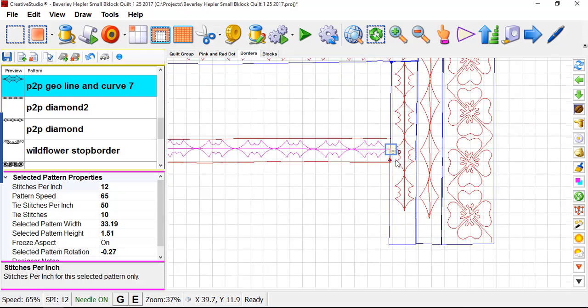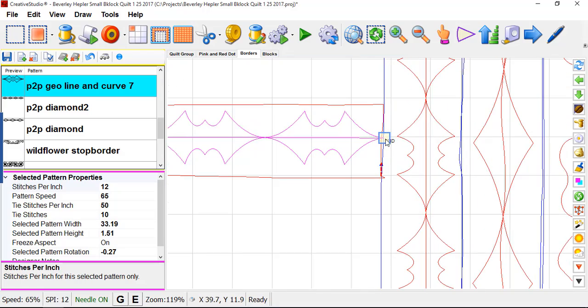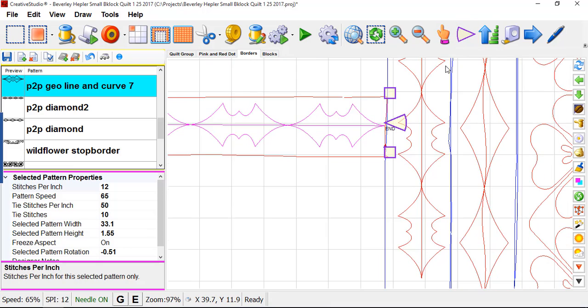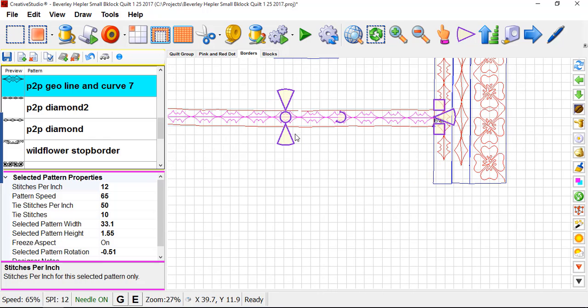Go and check the other end. Get the side anchors again. See if I need to.